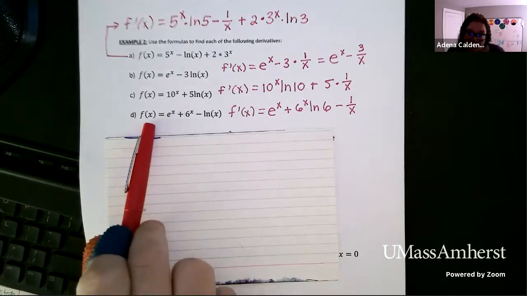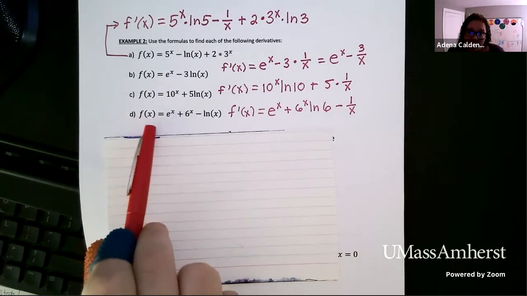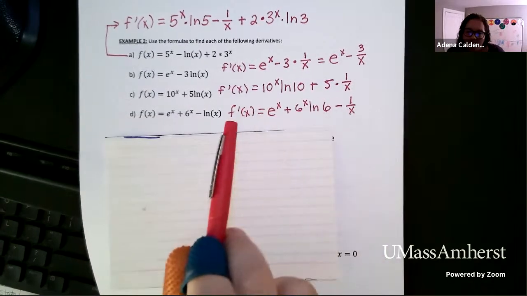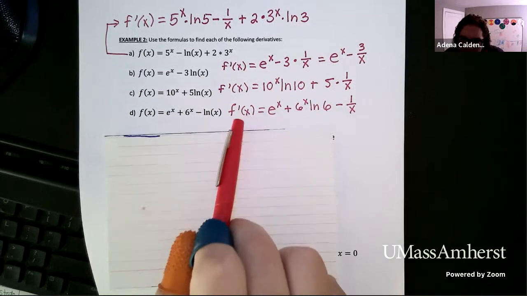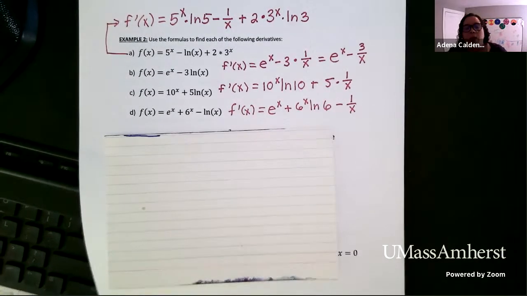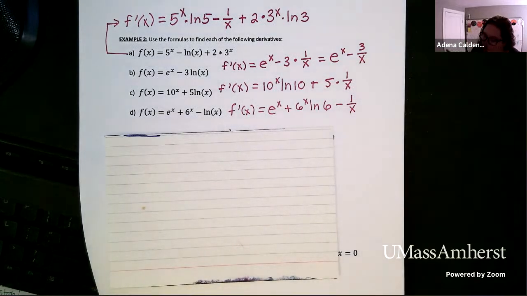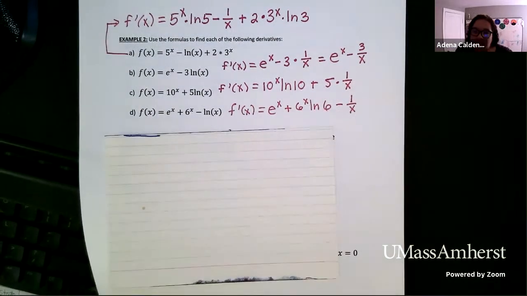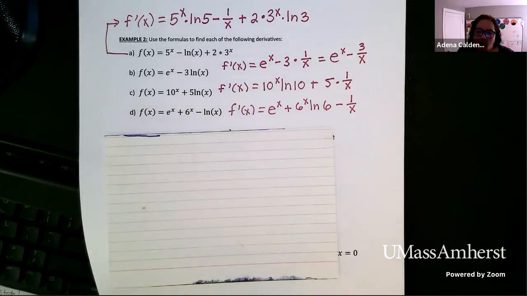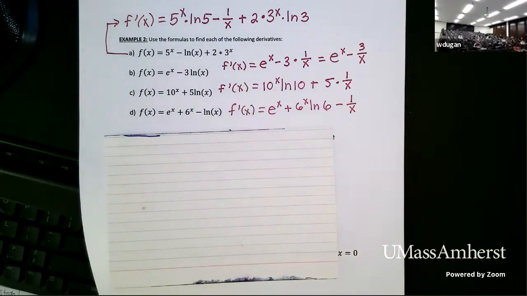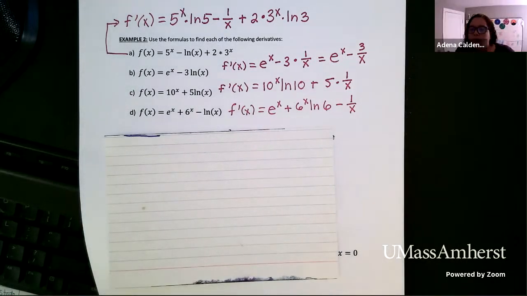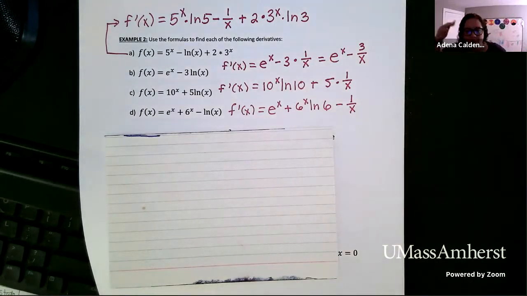What function? The original function. How quickly is this function changing at 1? We'd plug in a 1 here. The reason we're trying to get the derivative functions is so that we can plug in any values that we want, and later so we can think about things like increasing, decreasing, concave up, concave down, all those sorts of things. So we always have to remember all the derivative stuff we're doing. The derivative gives you the slope of the tangent line, which tells you how much a function is changing at a point. So that's always happening in the background.